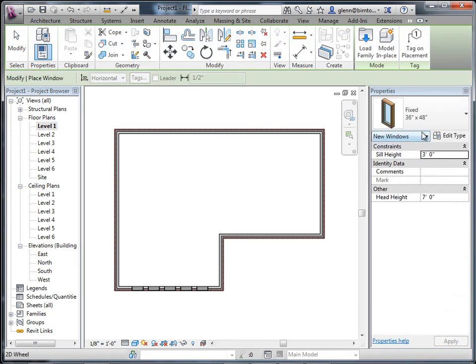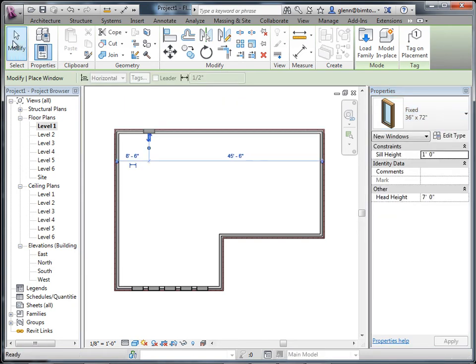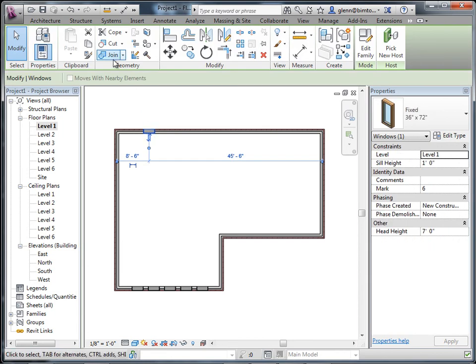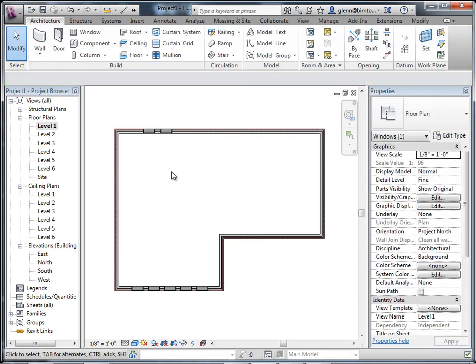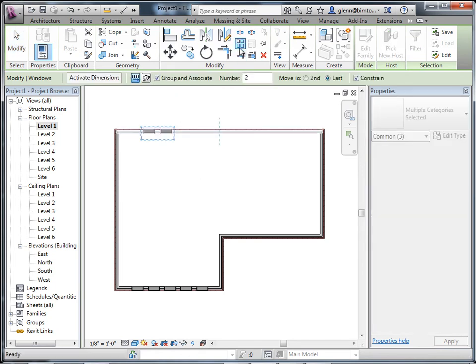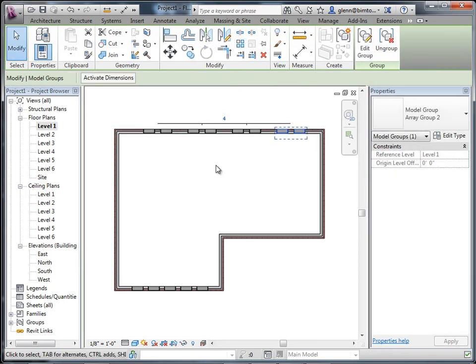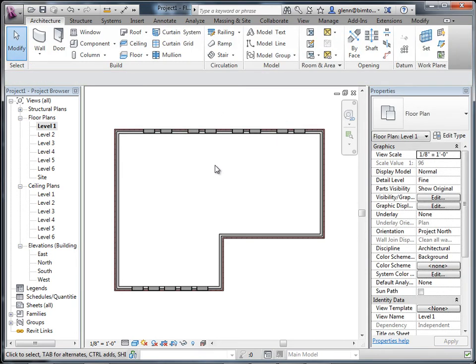But again, we're just designing a single level right now. So I'll put one of those. Maybe I'll do something a little bit different over here. Here I'll just copy them, I'll make little paired windows or something like that. Just a pair right there. If I have a little pair that I've chosen, and I array that, that pair will be arrayed. So I can then say, okay, let's make 4 of those. So I got like 4 pairs. Whatever you select, that'll be the increment for what you want to do. So I got my basic level here.